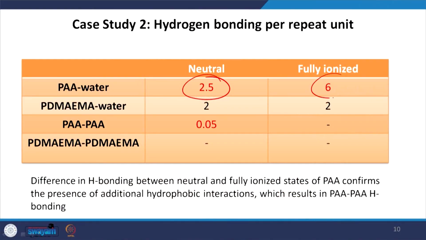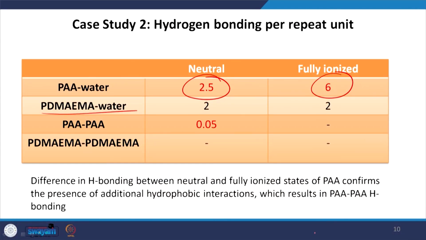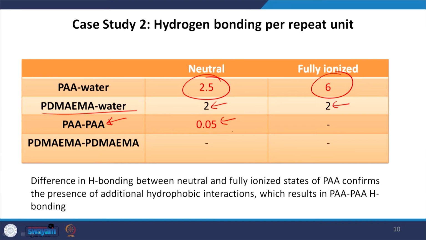On the other hand, when we go to the fully ionized state, then of course, now the PAA chains repel each other. So, in that kind of scenario, they tend to be somewhat hydrophilic, so to speak, but clearly there is something else happening in that fully ionized case, because there is electrostatic repulsion between the chains. For PDMAEMA, we really do not find a difference in the hydrogen bonding for neutral case and fully ionized case. We also compute the PAA contacts, and that is for the case when we are doing simulations for multiple PAA chains, and this is also a significant number that tells me the aggregation of the PAA with itself.